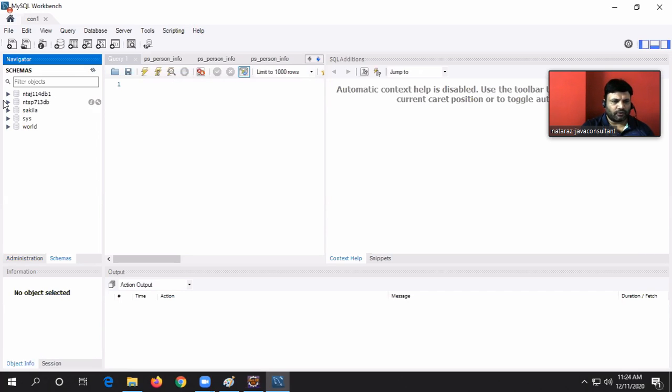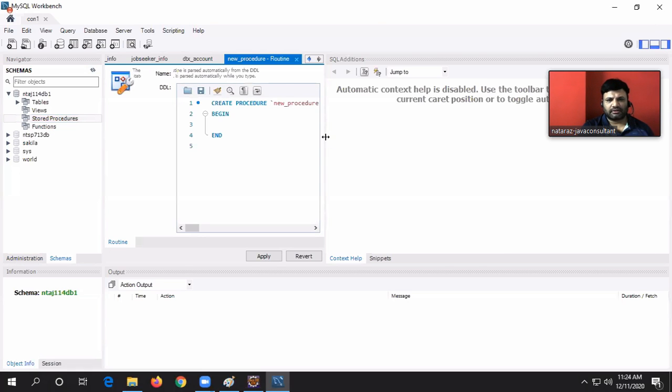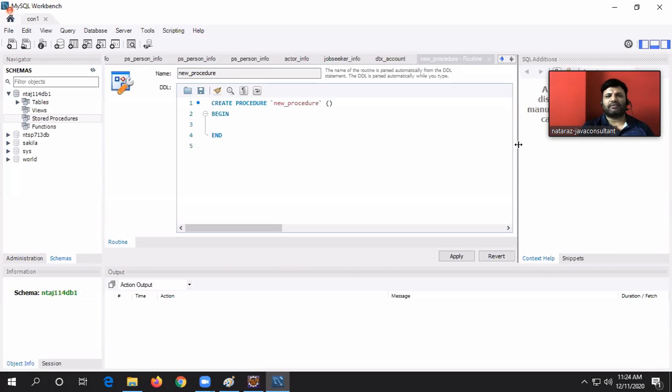NTAJ 114 DB1. Here we are having stored procedures. Create stored procedure. Let's take the requirement first.